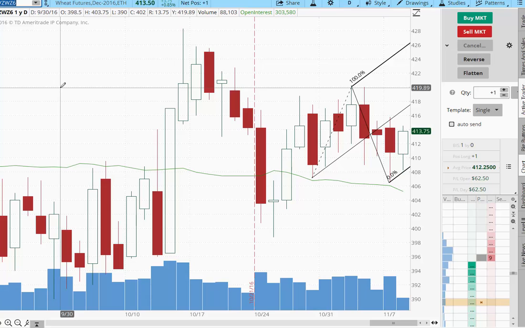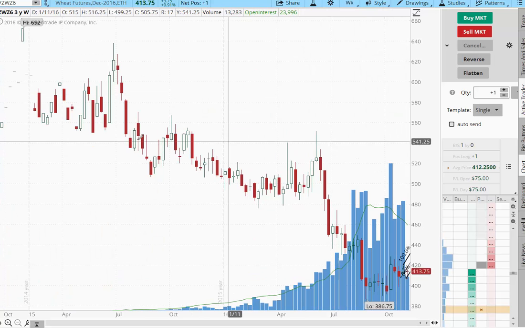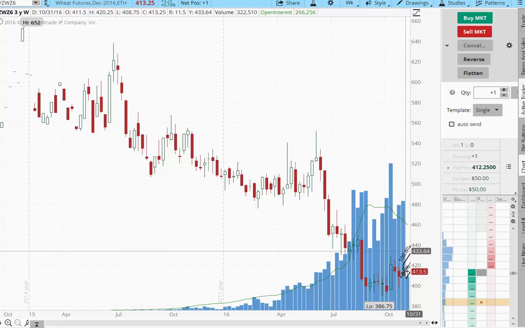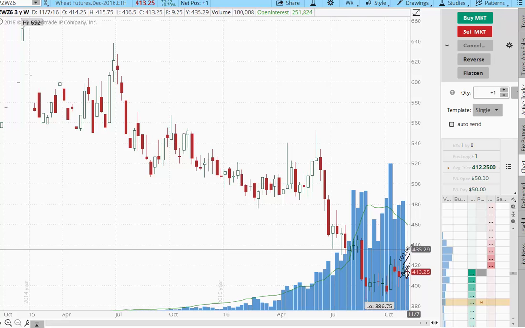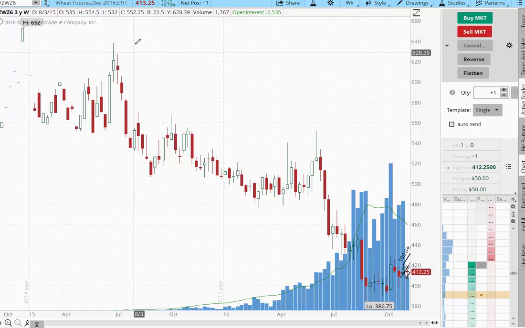We'll see what happens. If you look at wheat on the longer term, you'd see that this was in one heck of a downtrend. So this up move, if this downtrend is to continue, isn't going to be all that long. It might just be up a little ways and then down we go again. I really don't know that right now. I'll have to wait and see.